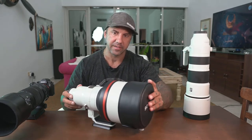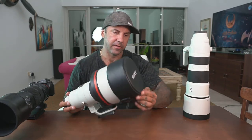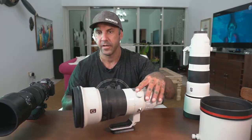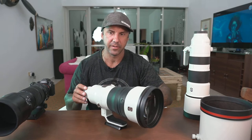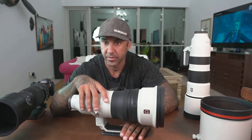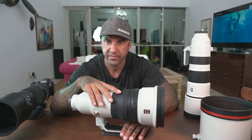There is no classic cover for the glass element. Instead, it's just a cap, which you take off, and the huge glass element is exposed. This is basically the largest glass element I have seen on any lens. Actually, I have seen it mounted on gimbals such as the Ronin S. So you can actually do that if you're crazy enough.